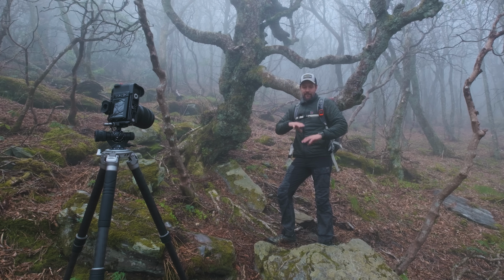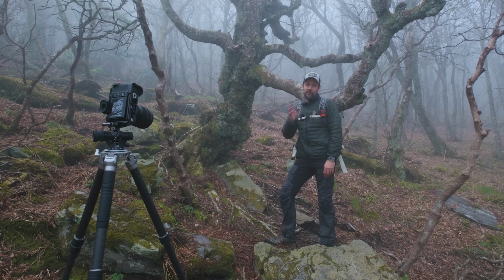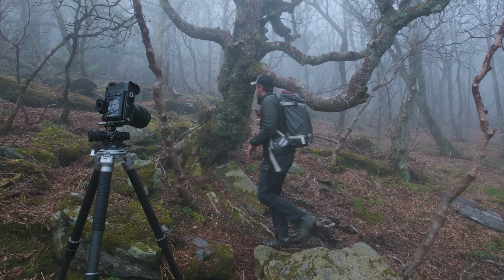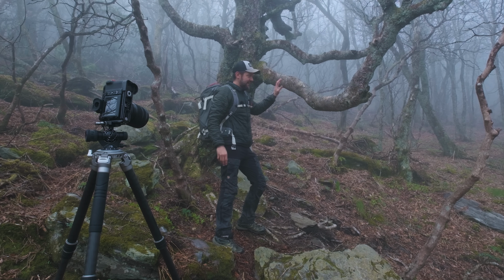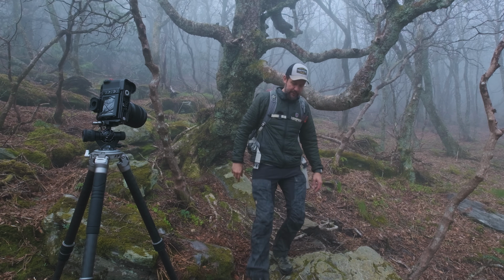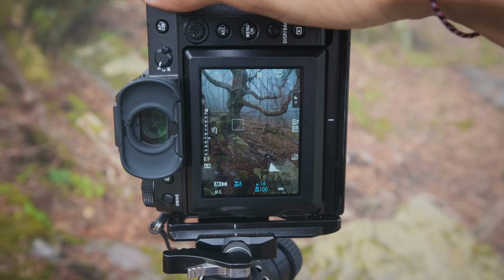So I have been trying to figure out a way this time to really frame it up. I didn't spend a lot of time last time because I was so enamored with the other tree, but this time I've been trying to figure out exactly how to photograph this tree to get the most interesting parts of this tree, which for me are these trunks right through here, to get this in the frame, to get that rock in the frame, and eliminate as much of that tree as I possibly can. And I'll show you what I came up with. So there's the composition right there. I know it's kind of hard to see. Let me brighten it up a little bit.